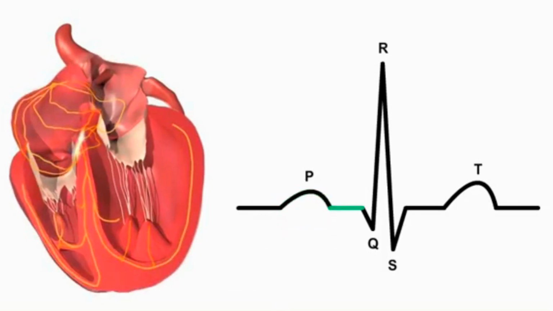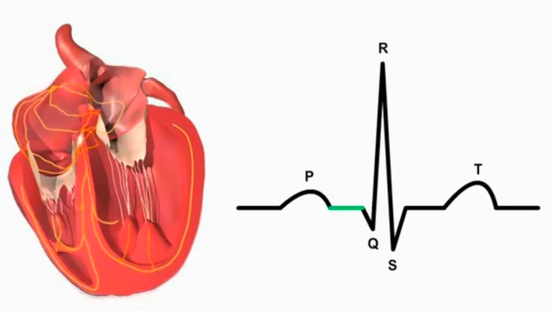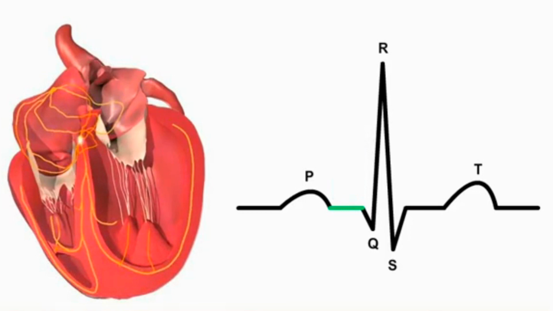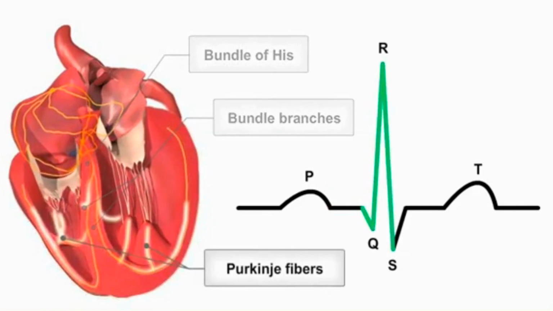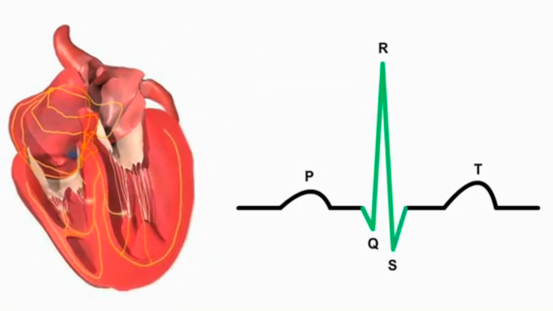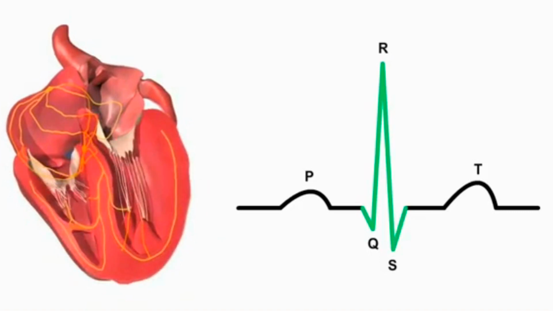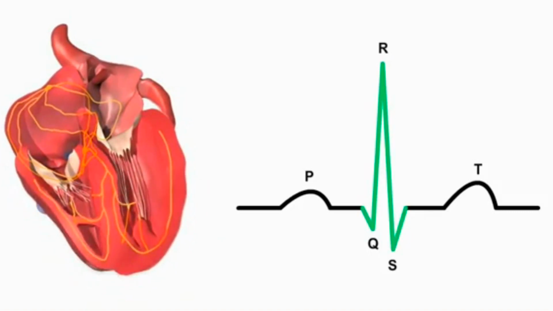The period of conduction that follows atrial systole and precedes the contraction of the ventricle is depicted on the ECG by the PR segment, a flat line that follows the P wave when the signal leaves the atria and enters the ventricle via the atrioventricular, or AV node, which is located in the interatrial septum. It enters the bundle of His branches and spreads through the bundle branches and the large diameter Purkinje fibers along the ventricle wall. As the signal spreads through the ventricle, the contractile fibers depolarize and contract very rapidly, inducing ventricular systole.